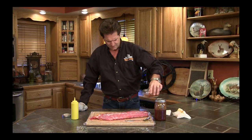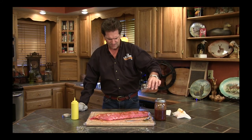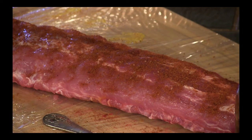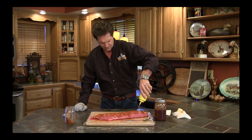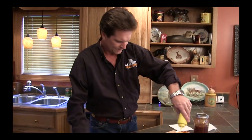Same thing on this side. Find your dry rub you like. Experiment, find your own dry rub recipe and try it. Add the things you like. Some people like it more sweet, some people like it more tangy. And again, mustard. I'm gonna rub that in to kind of seal that up.